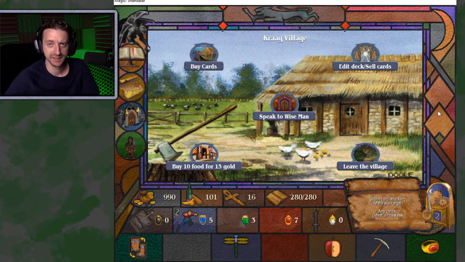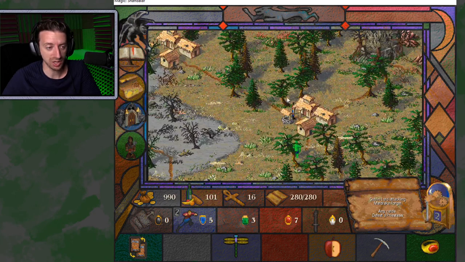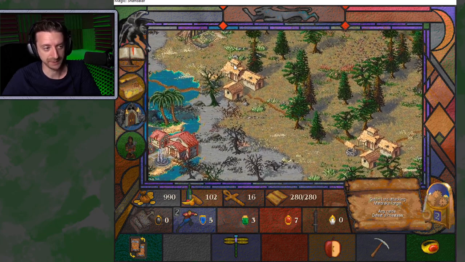I just defeated the evil green wizard. And Mardrick Forge is under attack by the red wizard. Quite frankly, they're too far away for me to help, so they're dead. However, just straight to the north is the black castle, so I could just go from one castle to another.